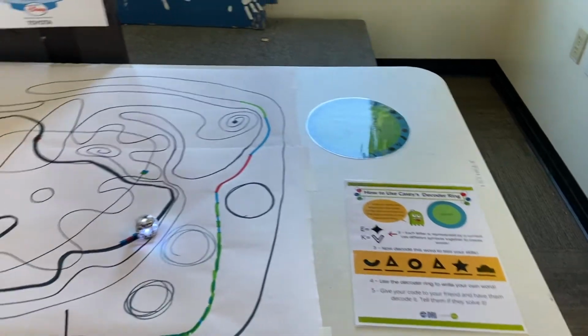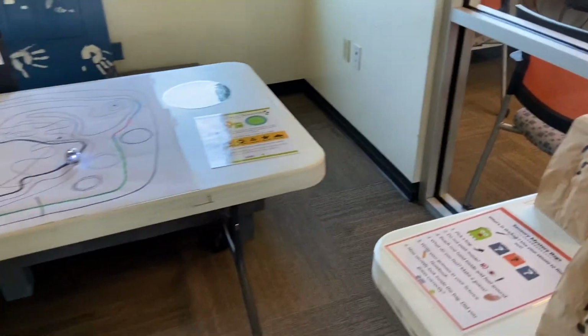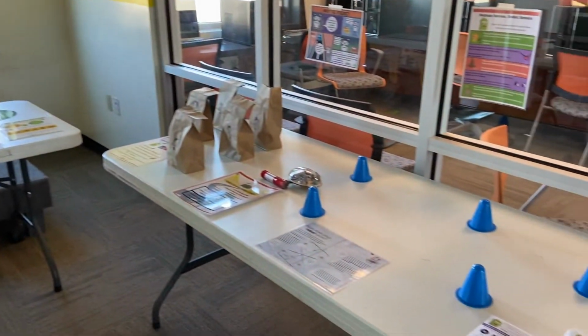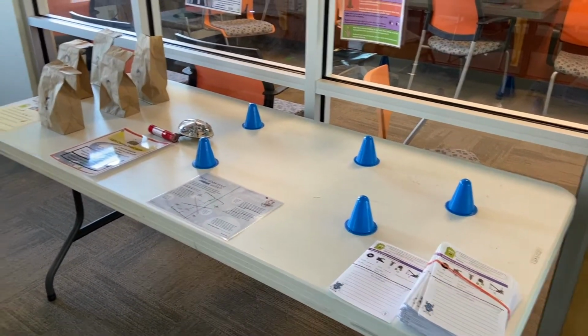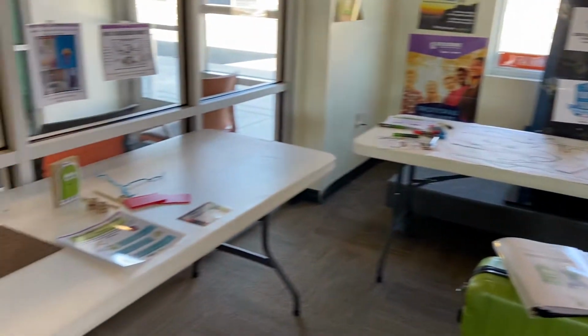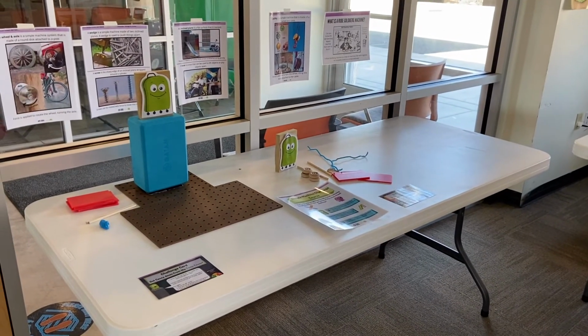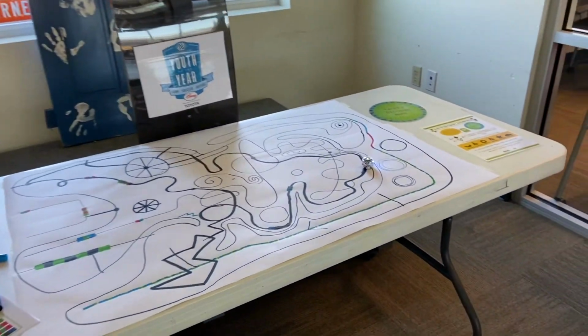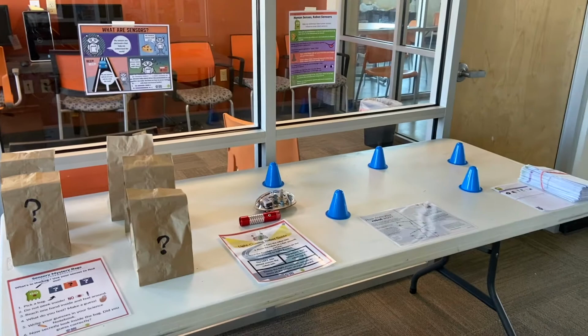I didn't lay them all out just because there are quite a few, and you may or may not want a couple more tables out to give yourself some space. I just set up a very basic setup for these stations for this presentation. But this is what it basically looks like, and you can get an idea of what activities these stations will provide your participants with and what kind of knowledge they will get out of it.